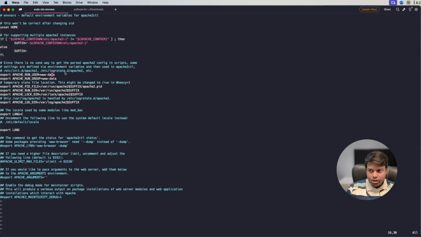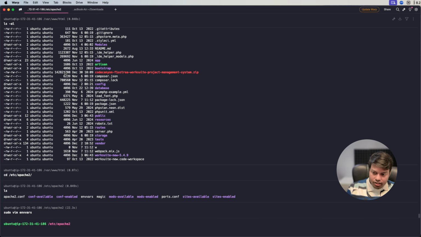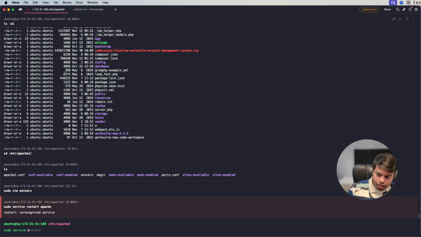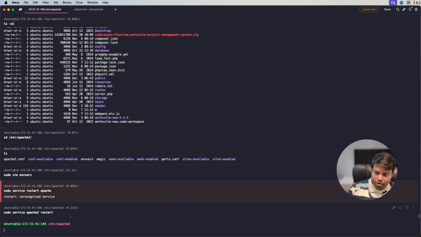Let's change both to ubuntu and save. After doing this, restart Apache. sudo service, sorry, the command is apache2 restart. So Apache is restarted.